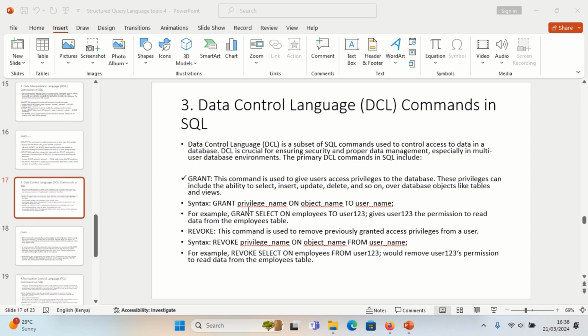You revoke, that is, you deny access. You deny some privileges. You can revoke so that when this user clicks that one, the database just says you are not allowed to access this kind of data. You are revoked. And this revoking is done by the database administrator, who grants and revokes the rights to use the database.